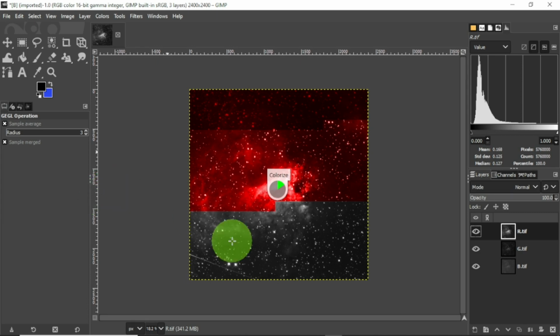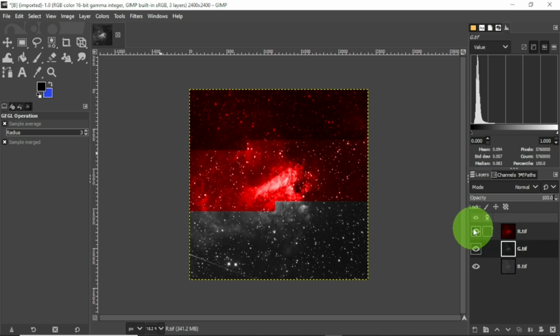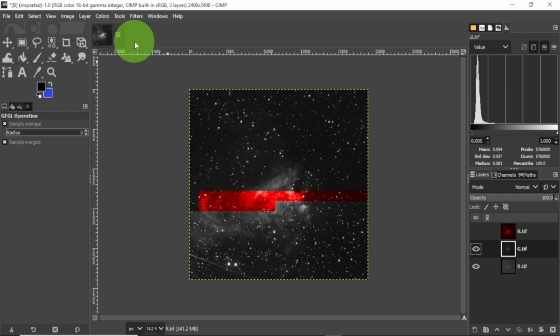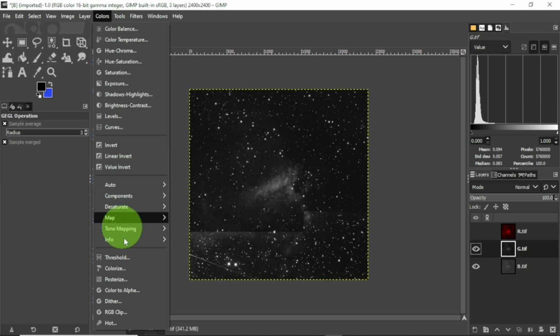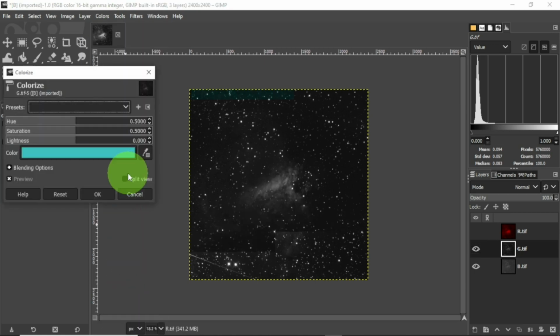You come over to the next one, which is green. You go over to colorize. Green is 0.33.